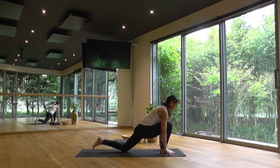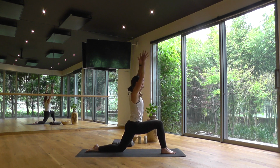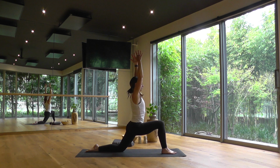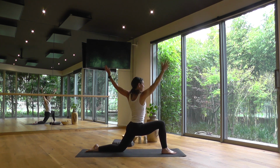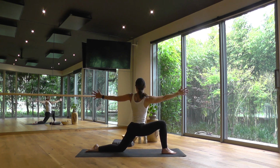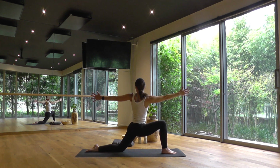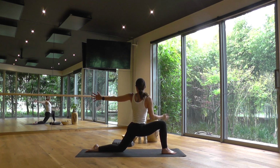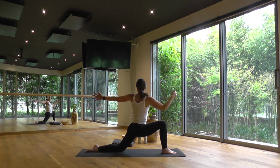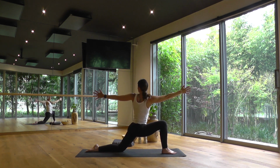And bend your left knee, taking the left knee to the floor, low lunge. Reach your arms up alongside your ears, bring the torso upright, gaze steady. And then we twist, left arm back, right arm forward. And try and get that open, receptive feeling across your chest through the reach of your arms, left palm moving back in space, and the back of your right hand could sit on your inner right knee for a little bit of leverage and support. Stamp down through your right heel, big toe mound.